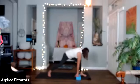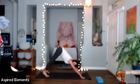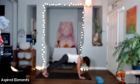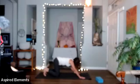And then turn and go into a high lunge. So now you turn towards that right leg. You're in a high lunge. Then step back, down dog. So remember which leg you just stepped back with, because that's the same leg you're going to step forward with. Then shift forward plank, lower, lift up cobra. Take it back, down dog, Adho Mukha Savasana.